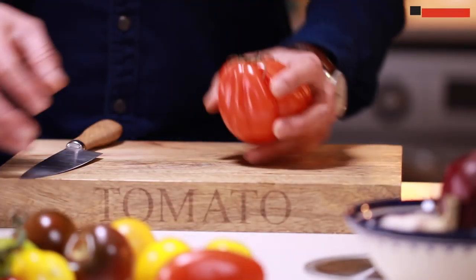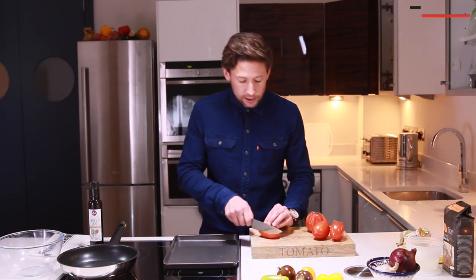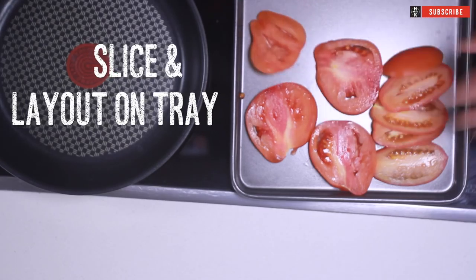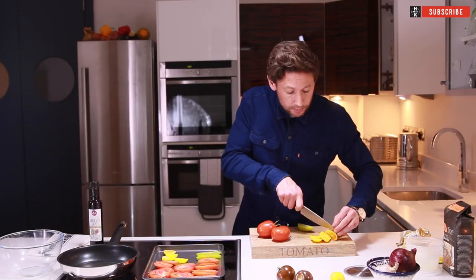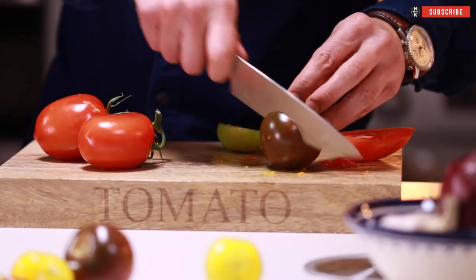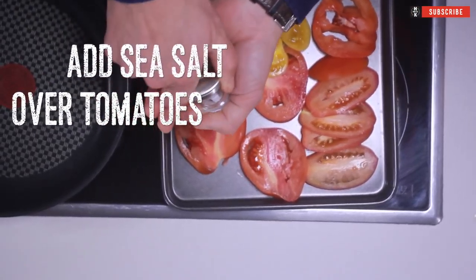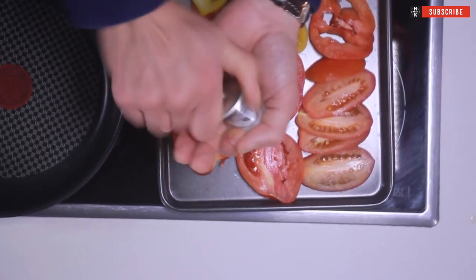Now the first thing you want to be doing with these type of tomatoes — they're going to have a lot of fluid in there, a lot of juice. So all I'm going to do is just literally slice these down into nice little thin sections. I'm going to lay them out on the tray. It's amazing the smell that comes off of these compared with your supermarket type tomatoes, which is beyond me why they don't taste of anything. Look at the colour of that. I'm going to add some salt — that salt is going to draw some of that moisture out of the tomato, so don't mind having a little bit on there.